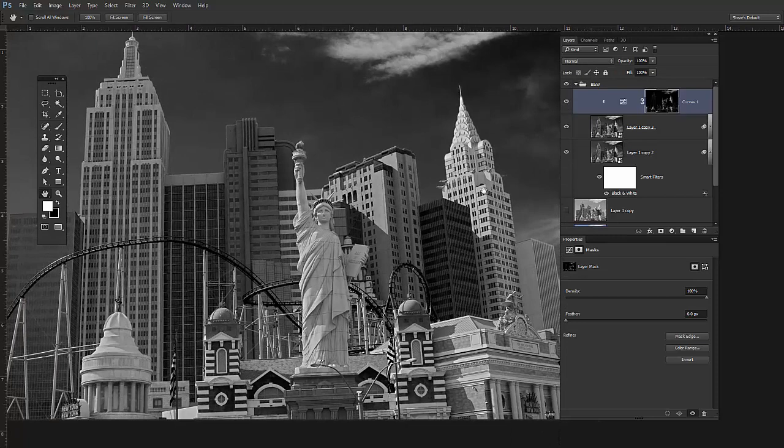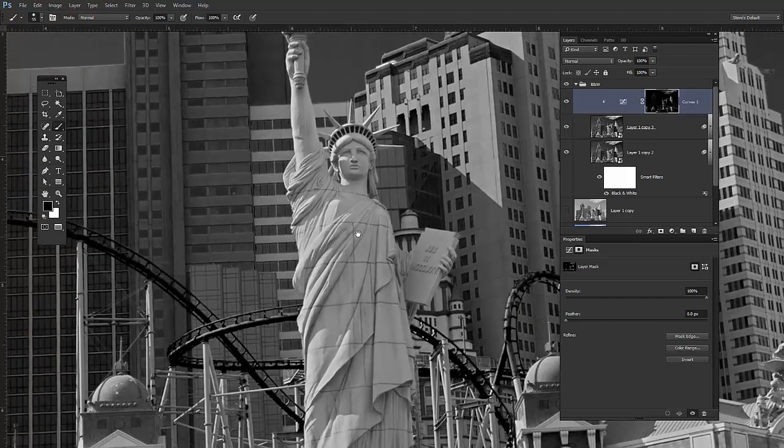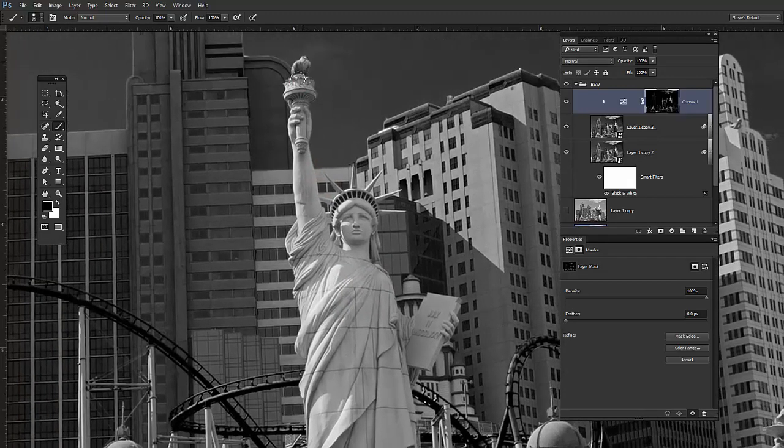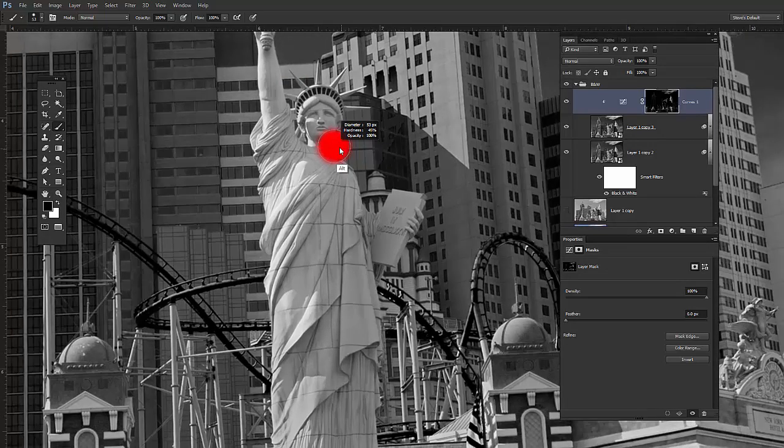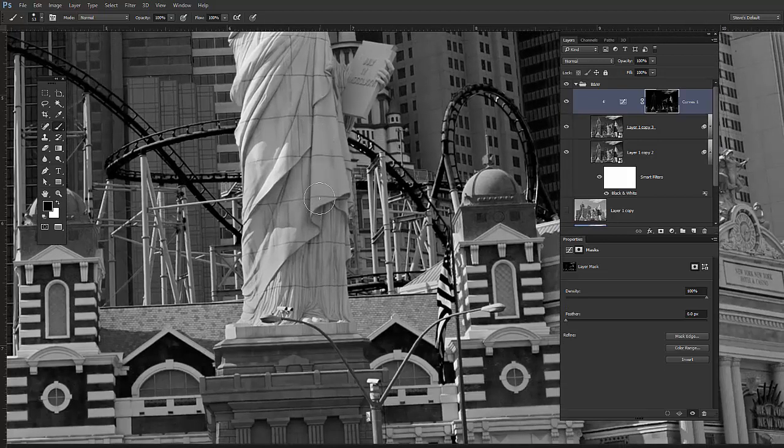So the idea here is I wanted everything around her affected and not the Statue of Liberty. So make sure black is my foreground color. The B is targeted. Adjust my brush to proper size, zoom in close, and we're going to take away that effect completely off her body. As I paint in here, we're bringing back the brighter luminance, the more contrast that we want for our main subject. In fact, she's still a little too dark for my primary point of focus.